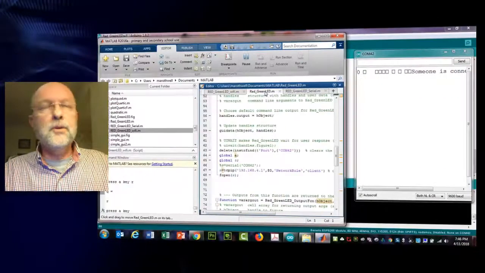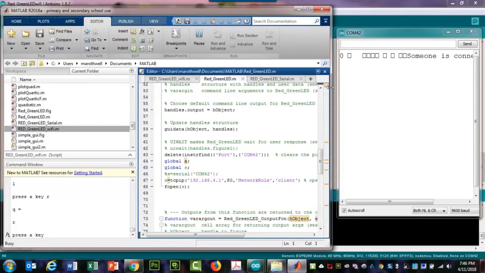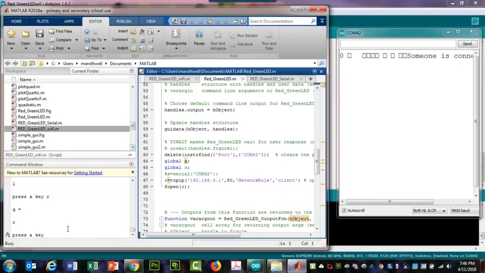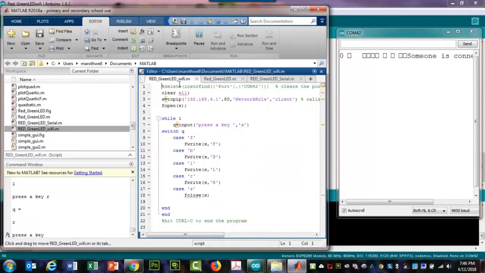Now let's push this a little further. Last week we also did a GUI, red-green LED, where we created two LEDs, a red one and a green one, and through our serial connection we turned on those LEDs. Let me stop here real quick and go back to this one so you see I also made one more case.